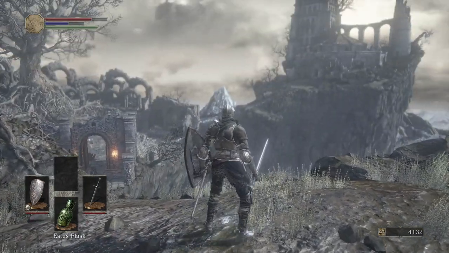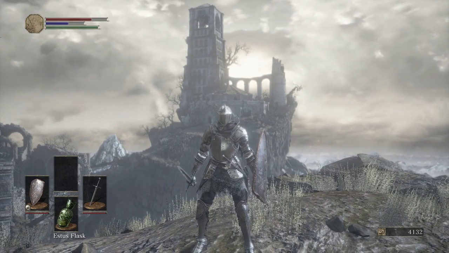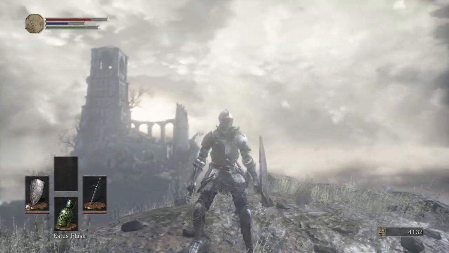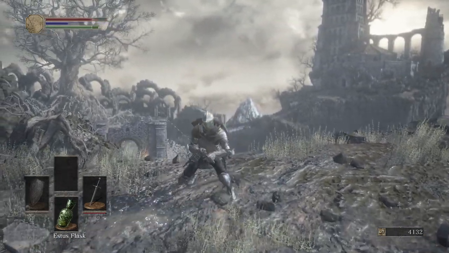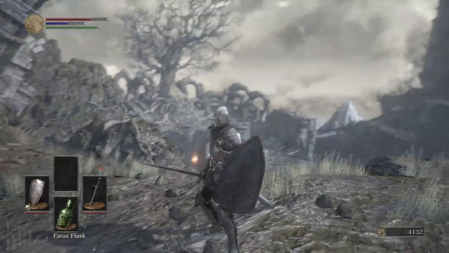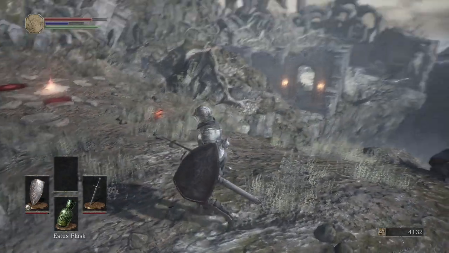This area is gorgeous. That is our goal for right now, what we're trying to get to. That is Firelink Shrine. For those of you who played Dark Souls 1 or Dark Souls 3, you know what Firelink Shrine is. It's a hub world, basically. It's where all your NPCs will end up. That's where you'll end up hundreds of times to level up and whatnot. So that's where we're going.